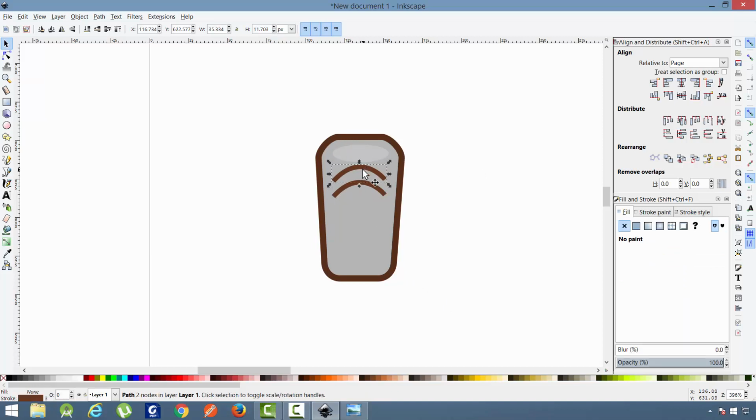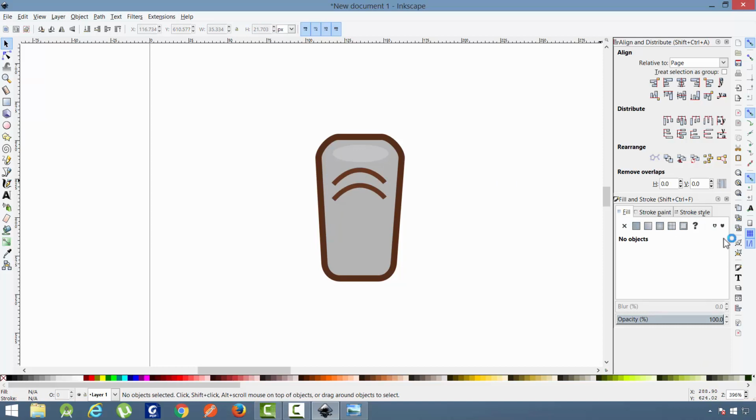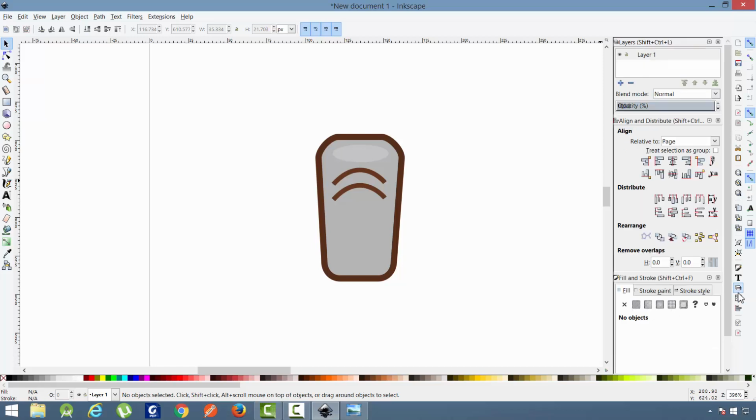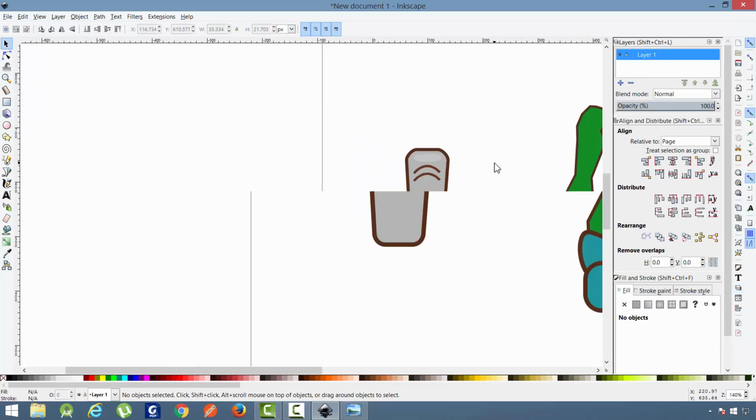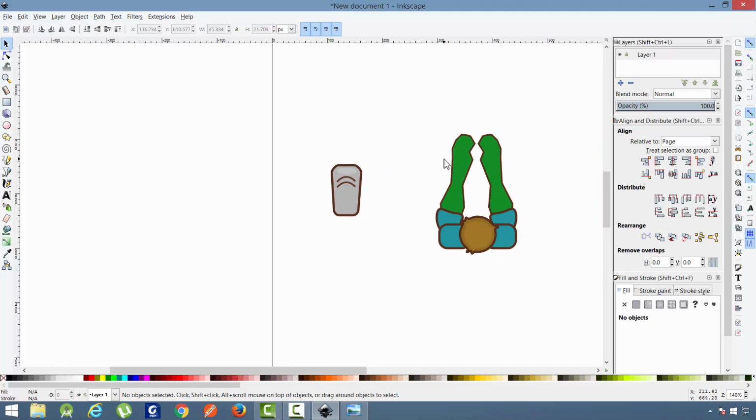So now we're going to see a new tool that is the layers tool, or the layer panel that is here in this button. Click it, and you have only one layer, that is the layer we've been using constantly to create the whole design. If you click on this little eye icon, you can see all of your design disappeared. That's because all of the objects created here are inside the layer 1.